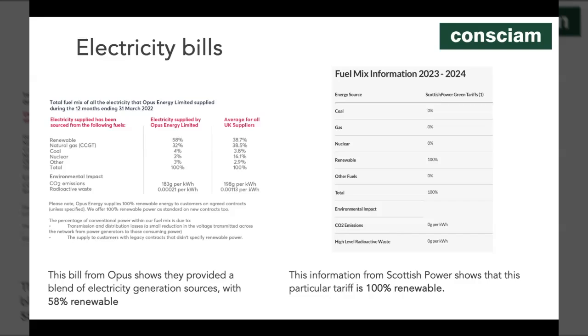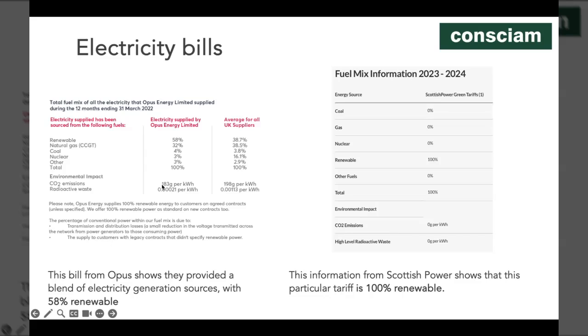One other thing to bear in mind for electricity bills is whether or not you're using renewable tariffs. Two examples here. This information should be shown on your bill. If not, you'll be able to get it from your supplier website. The example on the left is a company that is supplying a reasonable amount of renewable energy, 58%. You can see in this middle column is from renewables, but that electricity supply is also relying on natural gas, coal, nuclear, and some other, which is probably hydrocarbons or imports. So it's not 100% renewable, even though it's better than nothing.